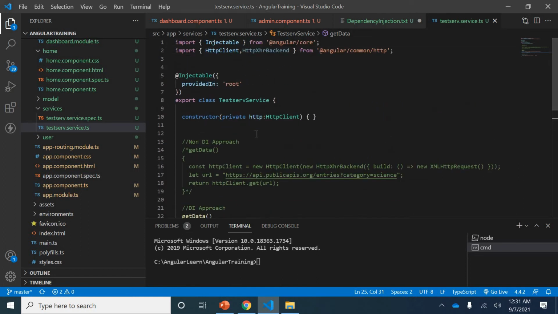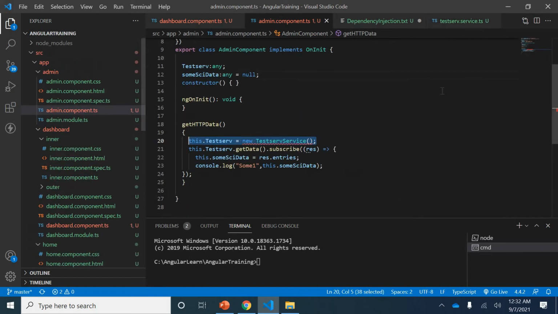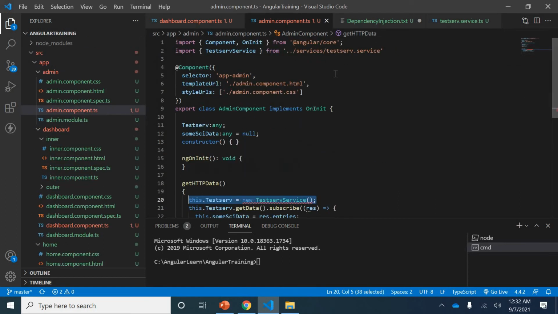Now injectable and root is here. So we'll go here, and inside the constructor we'll take another private variable, and that would be our test service, colon, which one? The TestService. So we are injecting it here.